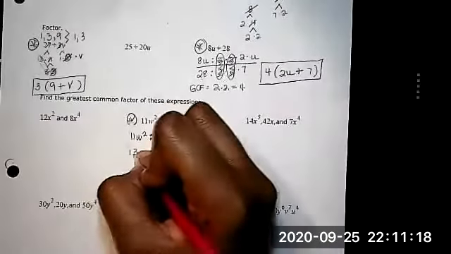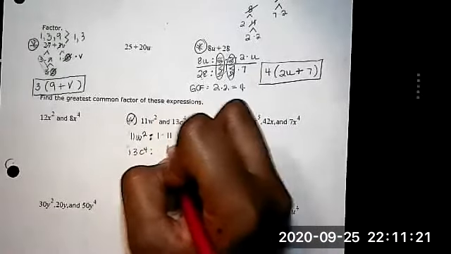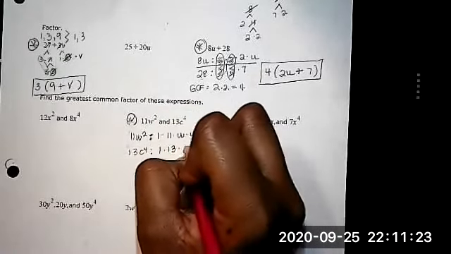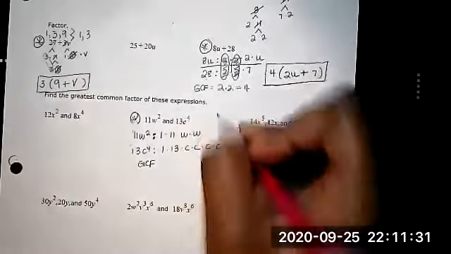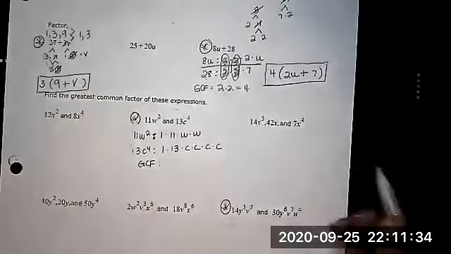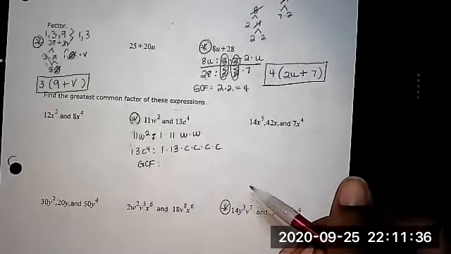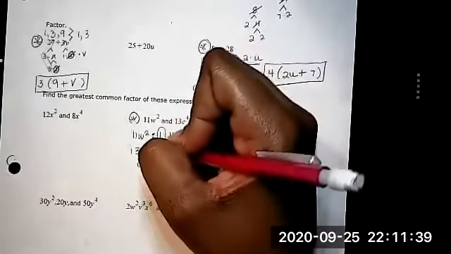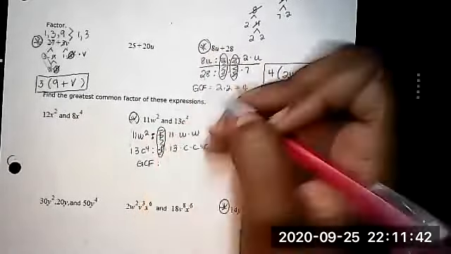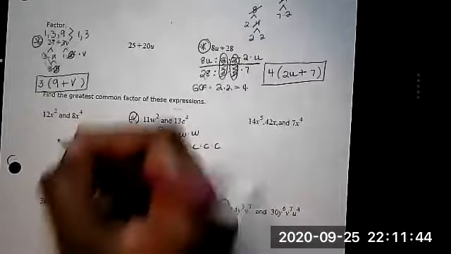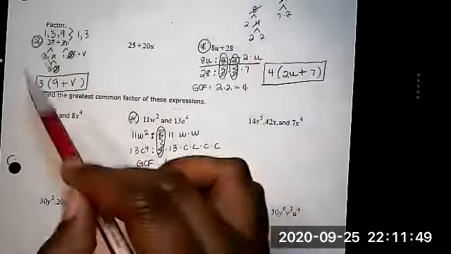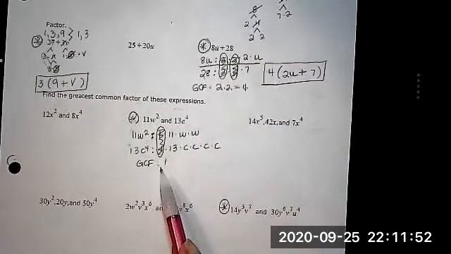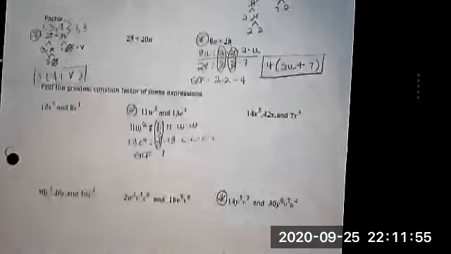And if I had 13c to the 4th, basically that's 1 times 13 times c times c times c times c, c to the 4th. Greatest common factor, because that's what they're asking me for, is what's common between them. And as you can see, the only thing that's common between them is 1. Okay, and you only write it once when it's common. So 1. And all they want here is a greatest common factor. All right, there they wanted you to actually factor, then you take it out and then what's left over. So in this case, they just want the greatest common factor. Let's go down here.